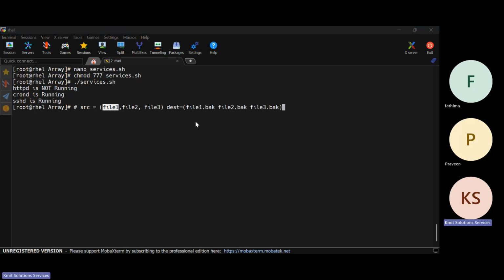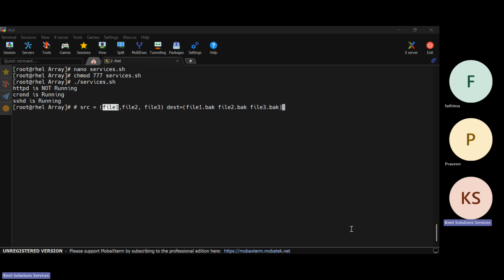Let me write it on the chat window. Basically, you need to create two arrays: one is source, and the second is destination.